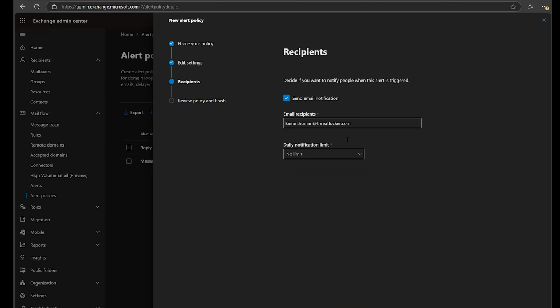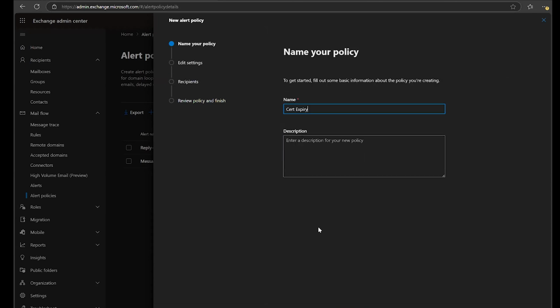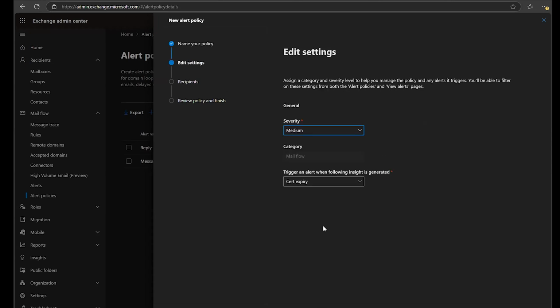Okay. What's the purpose of the cert expiry rule? What cert are we talking about that expires here, Kieran? I believe it's just your Microsoft cert, the Exchange cert. So the cert for your emails. It's just a good alert to have. If it's not super important to know immediately, I would say, but you do want to get an alert so you can fix that if it does expire.